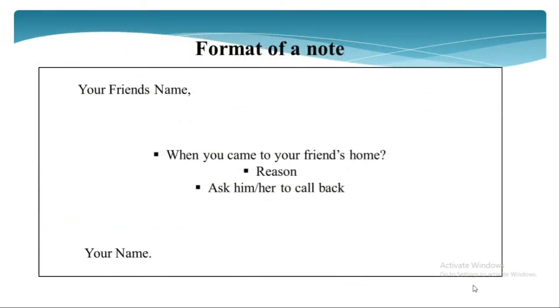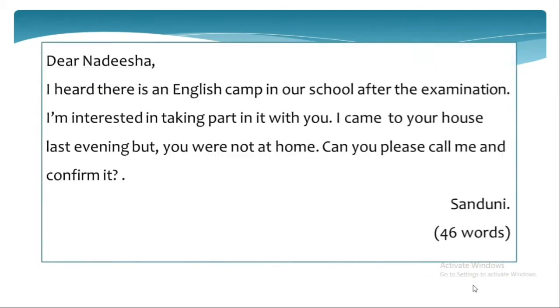This is a format of a note. First you have to write your friend's name, then all the details should be included, and at the end your name. An example: Dear Nadisha, I heard there is an English camp in our school after the examination. I am interested in taking part in it with you. I came to your house last evening, but you were not at home. Can you please call me and confirm it?